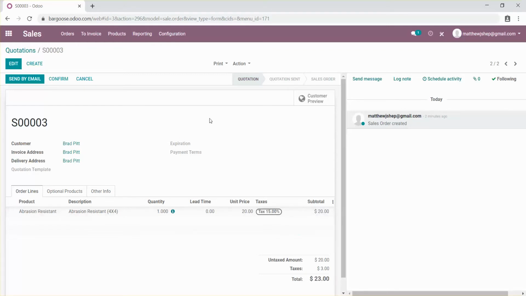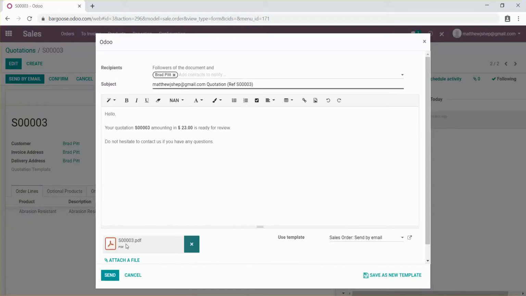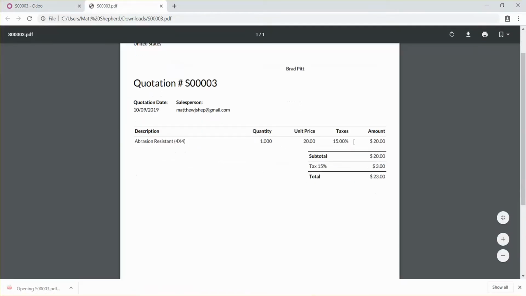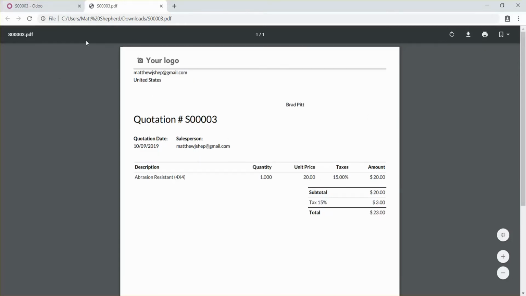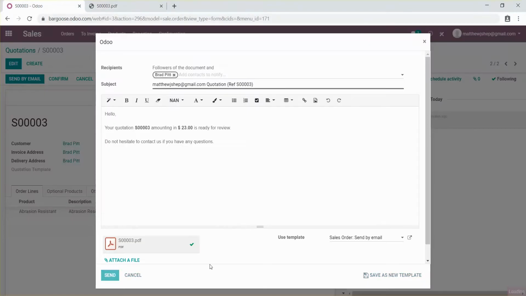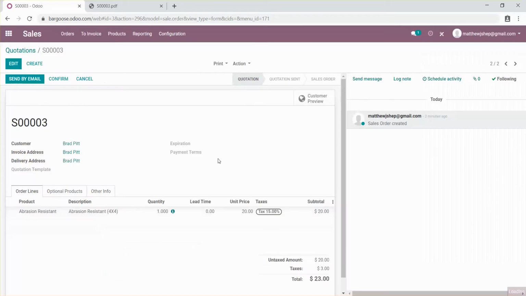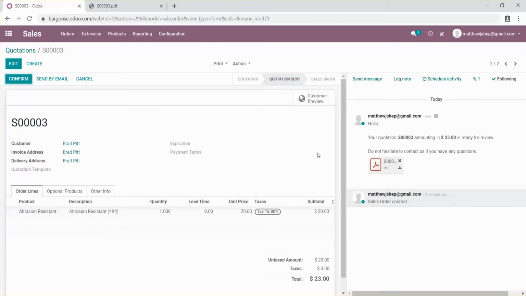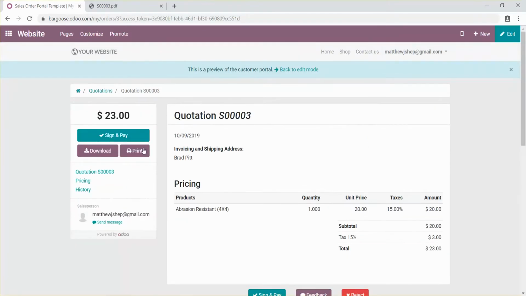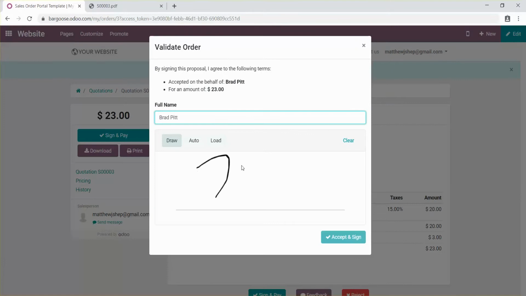So what I'll go ahead and do is I'll show you, I can go ahead and send this quote out to this customer, and it'll create a PDF of the quote here. But it includes things like the taxes, everything that I had included on the three little dots includes that information. So I can send this to the customer directly. So I'll have that PDF generated, but it'll also create a portal for the customer to view that quote online, and I can just see a view of that here, customer view, where they're able to actually sign it and pay for this quote here.